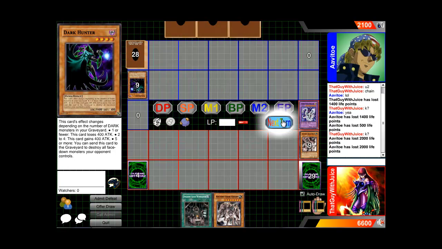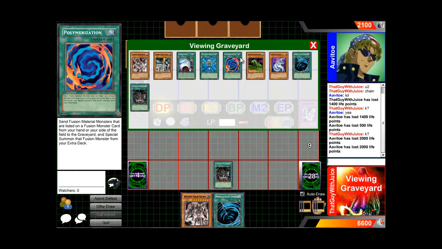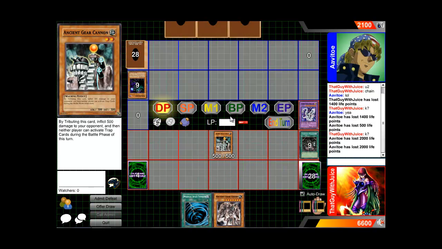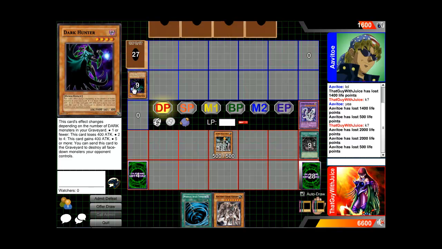Okay, that's it. That's cool. So we're going to go ahead and add this with Ancient Gear Workshop. We're going to go ahead and add this back to hand. I should probably be playing Gear Town because it's a pretty funny card. So next turn, maybe if I draw another normal summonable monster, I can win, I believe? No? Maybe. That Dark Hunter is pretty funny.